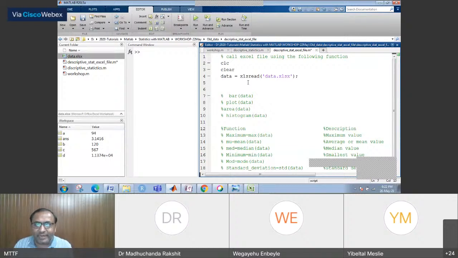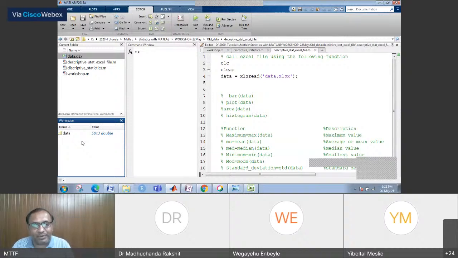When I press F5, you can see in the workspace all the previous variables have been removed and there is only one variable, data.